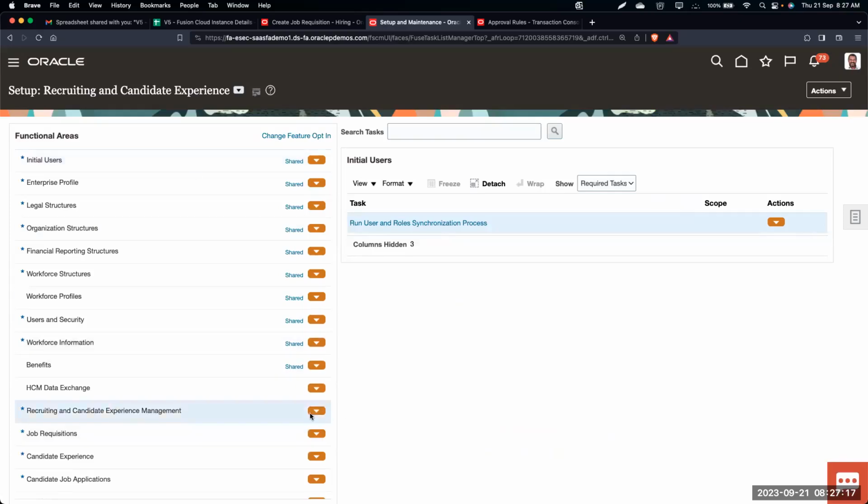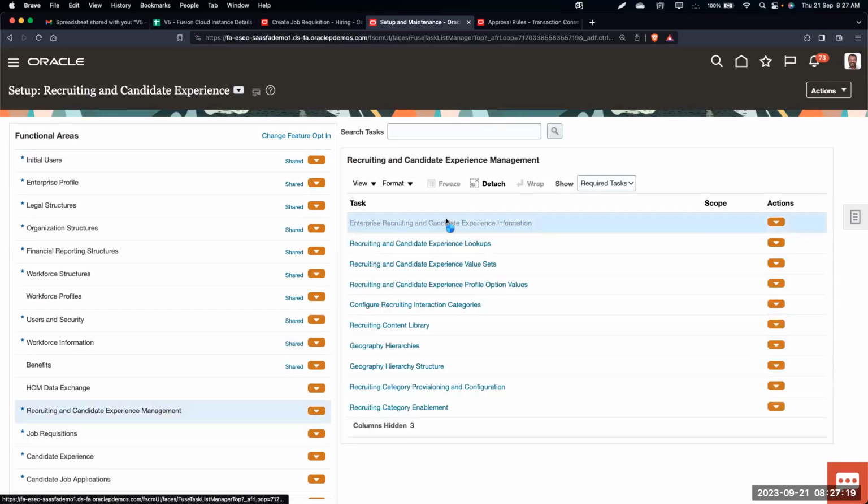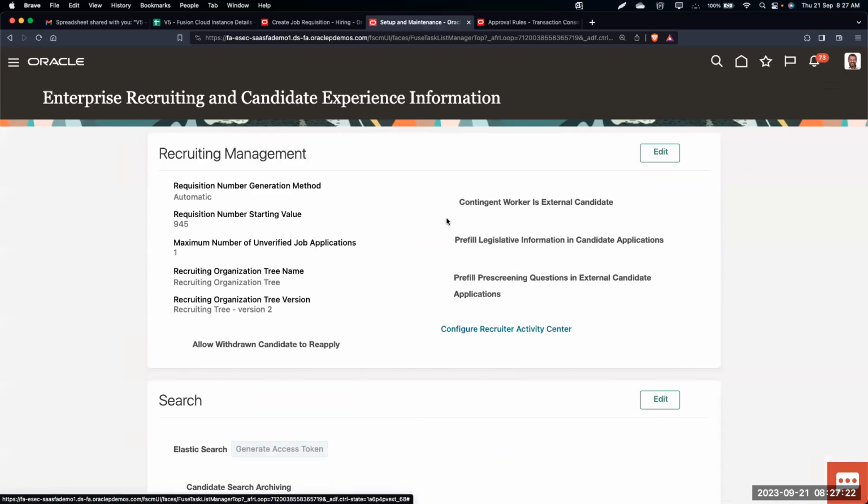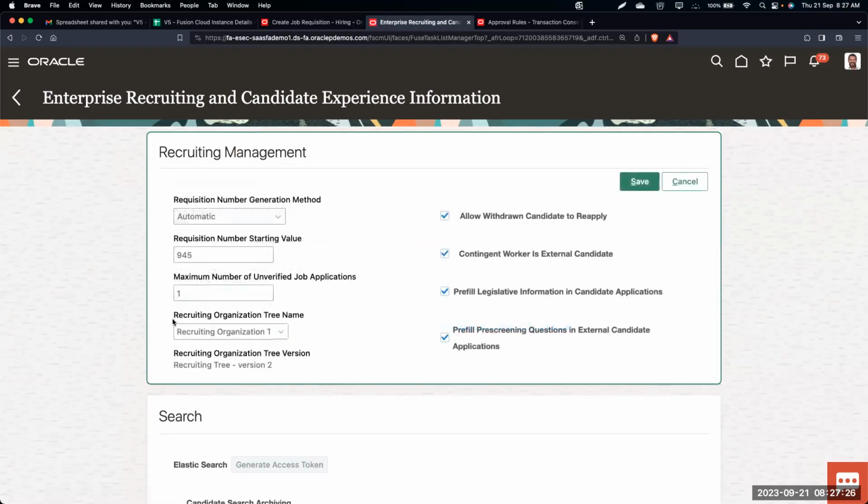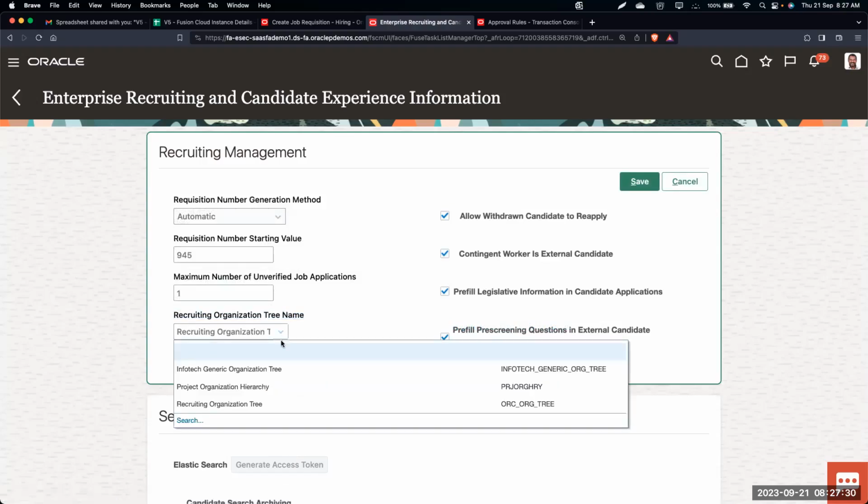And if I go to recruiting and candidate experience, enterprise recruiting and candidate experience, here you see this recruiting organization tree. This is the place where you choose which organization tree is to be used here. So this is where you have to choose.